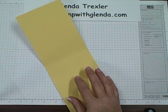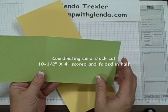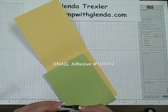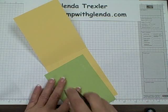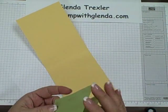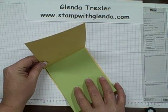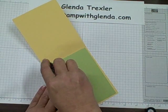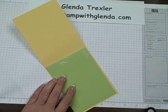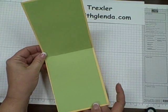For what we're going to do here, I have taken another piece and we've cut it 4 inches by 10 1/2 inches. And what we're going to do is put some adhesive on it, and we're going to fit it inside the card to make it go inside. We're going to fit this inside right in the center. We're just going to fold this over, and this makes our inside of the card.